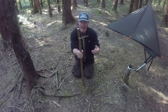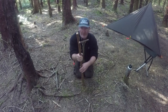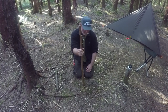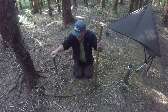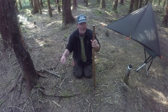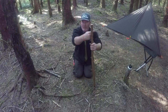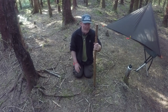It's a little weak, but the sticks around here aren't very strong. The wood itself is very brittle, so to find a good solid piece of wood that hasn't rotted out in dry rainforest country, this is what I get. So I'm going to hammer this into the earth, and that into the earth, and I'm going to have a stick that goes from underneath the one side up over, and then the weight of the grill and the food hanging over the fire will keep everything set in place. So that's, instead of doing a tripod, what I'm going to do.